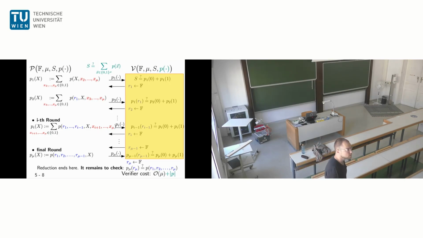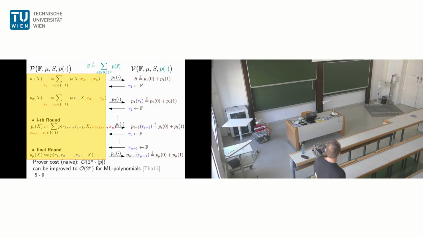Because if you have just 0 and 1, you just need to add. Yeah, exactly. And the crazy thing is, over the hypercube, you just need to add, and here you need to do a lot of multiplications. Multiplications appear to be more costly than additions. Maybe one of the most interesting problems in computer science is why multiplication is inevitably more costly than addition. Okay, but now let's not look at the cost of the verifier; let's say he has an oracle, somebody else who does it.